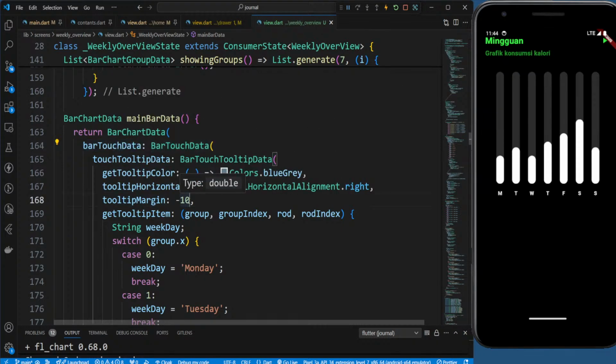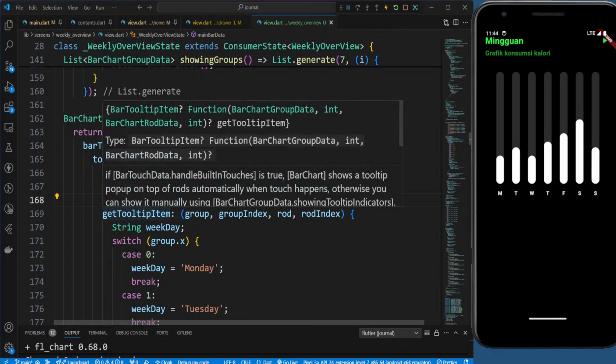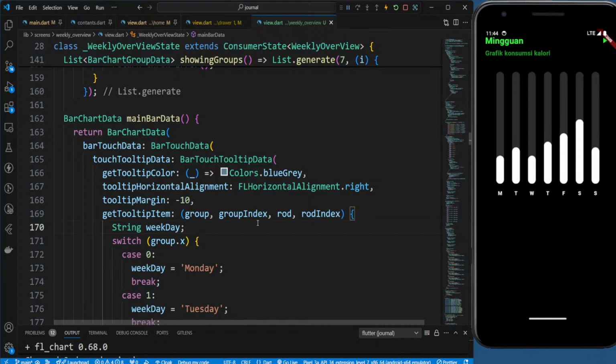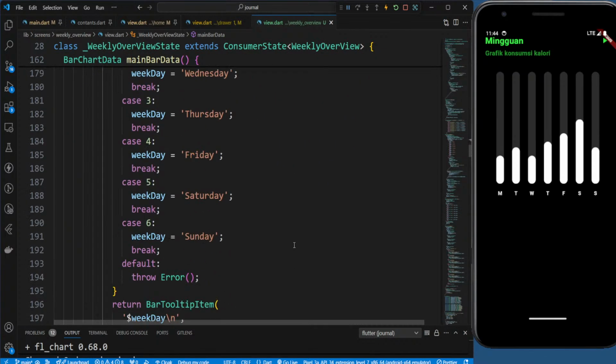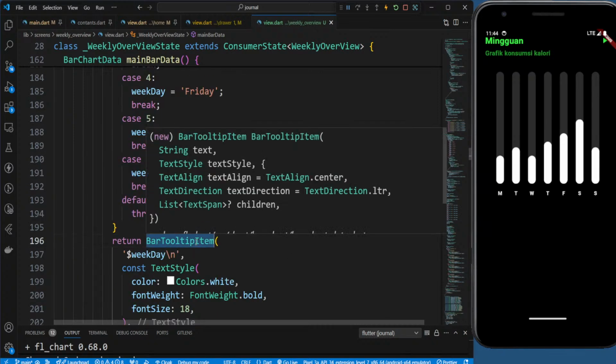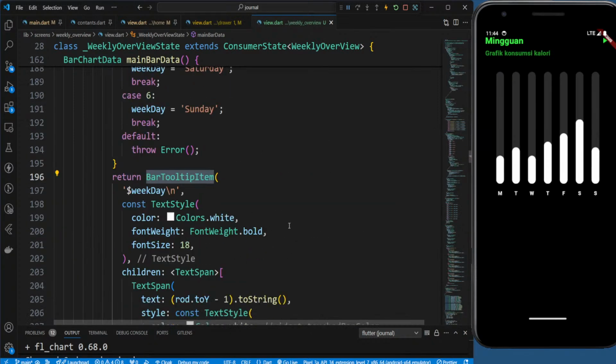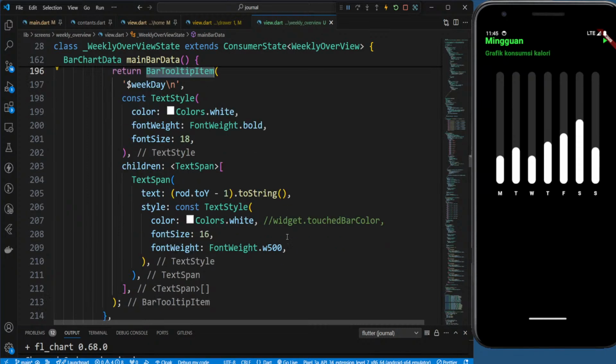tooltip margin. What if we don't have any margin? I don't understand this. Then it's get tooltip item. We need to return the tooltip item with text style and font size, text span.